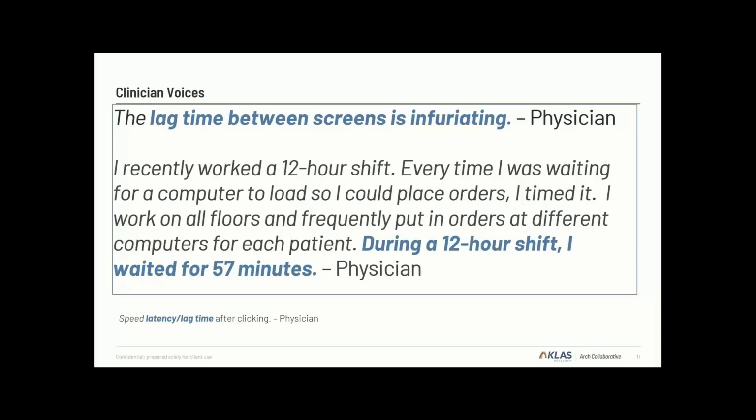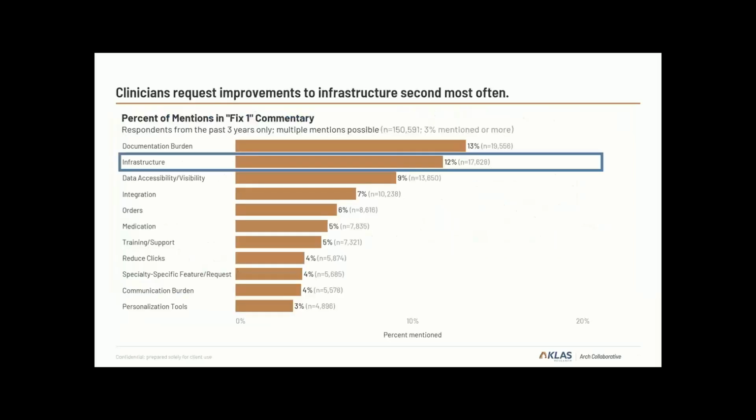For years, people would dismiss that physicians were complainers or whiners. But I think it's time to listen. We're seeing major issues with burnout. What would that 57 minutes do for that clinician? Seeing a few more patients, revenue for the health system, delivering better patient care, more focus. Maybe they could work an 11-hour shift instead of a 12-hour shift and get more sleep or exercise and reduce burnout, give them an hour of their day back. Those kind of results, if you can improve that, are absolutely huge. In the qualitative data, the top requests we got from clinicians were two things.